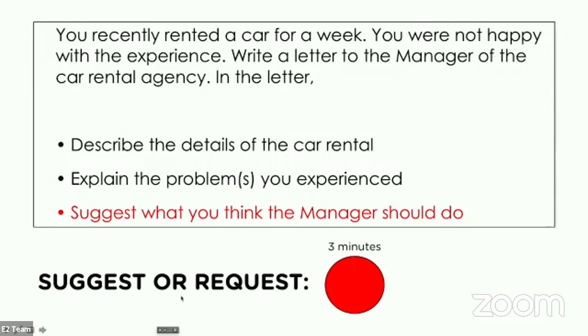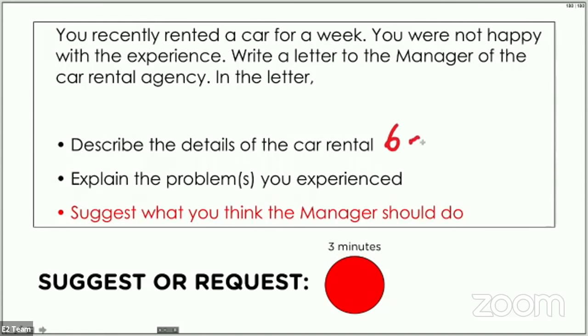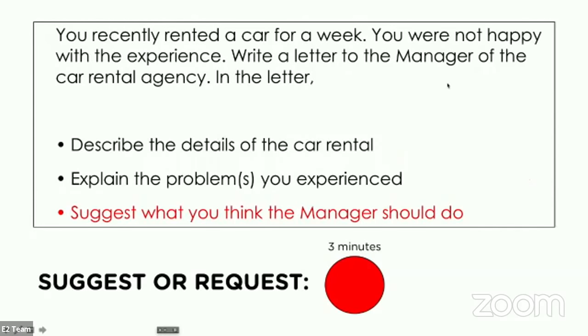All right, actually just on time, let's have a little think about this. If you spent 6 minutes here, 6 minutes here, and 6 minutes here, well, 3 sixes are 18 minutes in total, plus 2 minutes to write the Dear Sir or Madam and then your details at the end. That's about 20 minutes, and that's how long you should spend on it. So 6 minutes per paragraph actually makes a lot of sense.